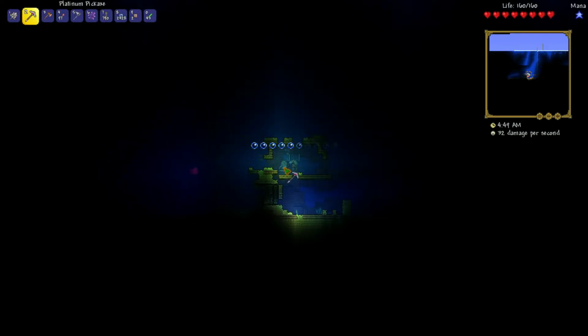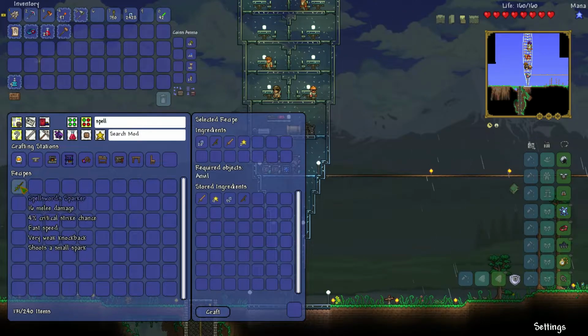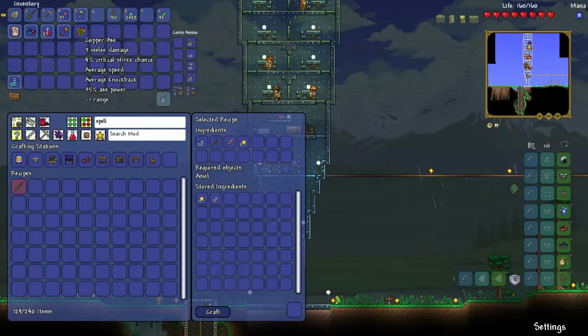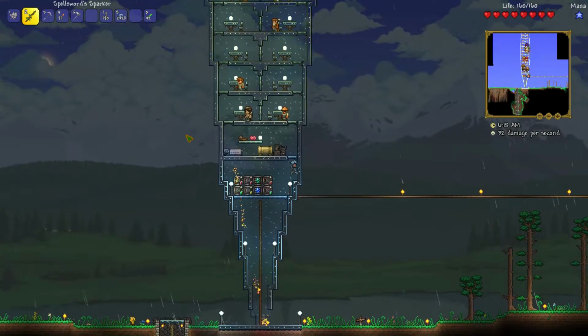That something was a singing stone, which was in a small structure at the bottom of the ocean. I crafted the spell sword Sparker out of a wand of sparking and a few other things to get ready. It was a sword that fired wand of sparking projectiles. I then decided to venture into the Twilight Isles.